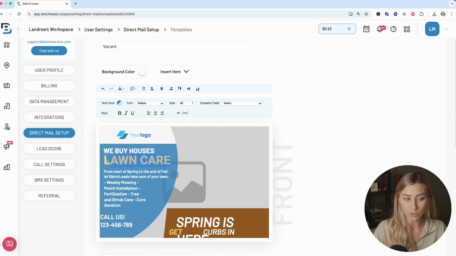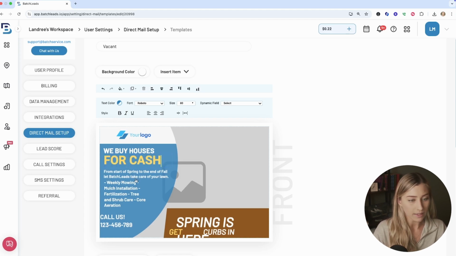And you can get into the community. We recently had somebody asking for community members' advice on their postcard, what they could change and tweak. And it was really great to have that collaboration. So if you're wondering, what should I put on my postcard? What's going to be most effective? What's working for other people? Feel free to drop it in the comments, but also get into the community and get connected with the group there as well.